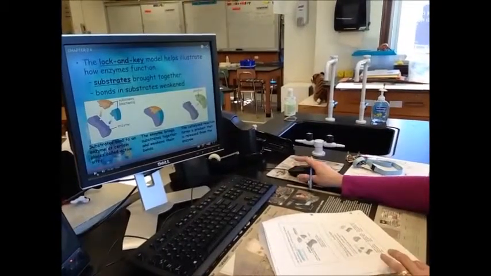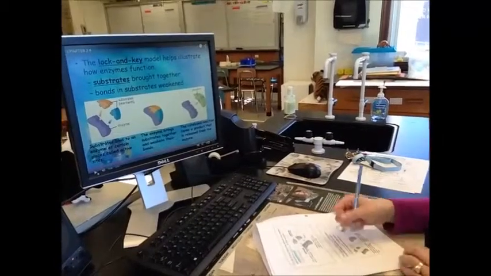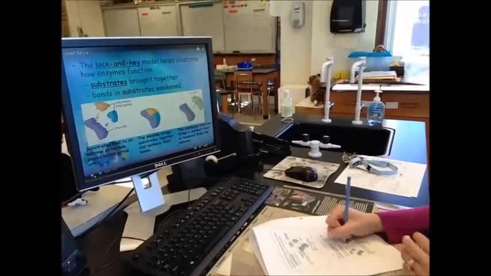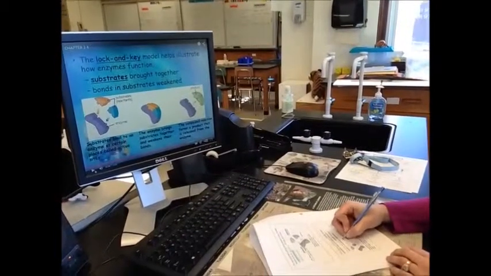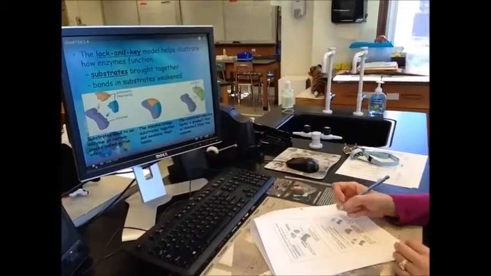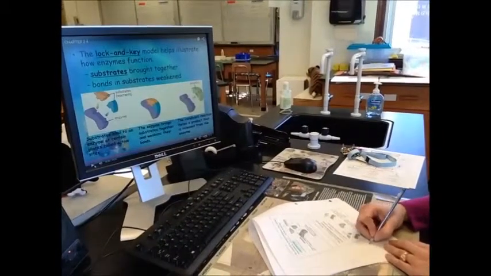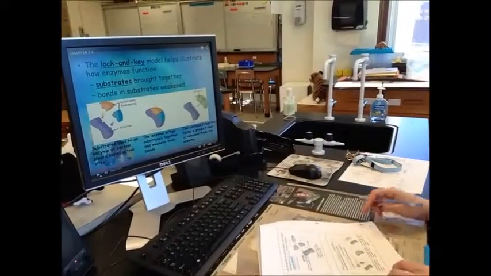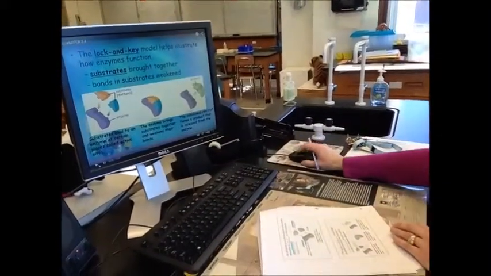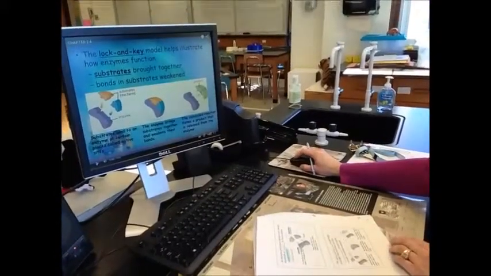Okay, so in this situation, I'm thinking about it. The substrate is kind of like the key because it's got a specialized shape. So I'm going to put my substrate as my key, and the enzyme kind of locks that key into place. So my enzyme is going to be my lock. Just to help me break it down a little bit and try and picture what it would be like if I was to actually use a real key and a lock, and what pieces represent which parts.